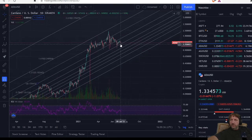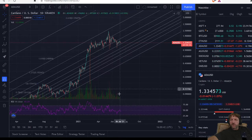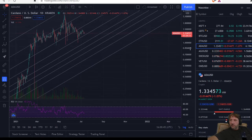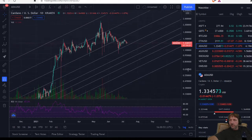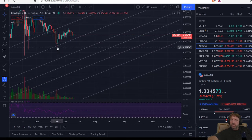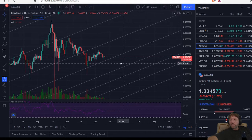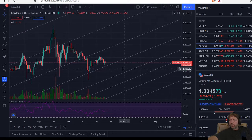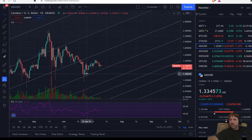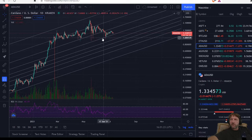Now to maintain this line, we're going to have to move up eventually — sometime soon because we're obviously sitting right on it. We had a breakthrough here but we popped back up fairly quickly. I don't think we even had a close below the line. So I want to see some kind of movement here. This is our 50% ascending channel bottom. I'd like to see a move up — that would give me a good signal that we were going to be able to break the top and go up from here if we would maintain that 50% line.